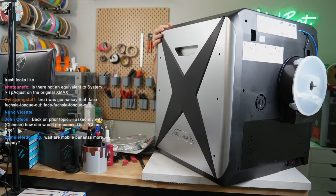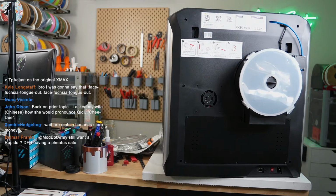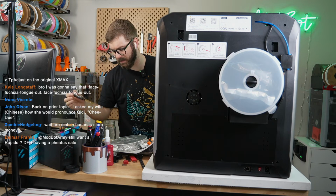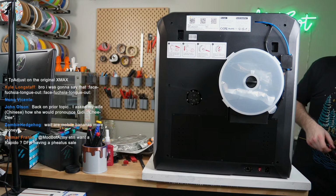I'm waiting. I want to see what the 2.0 is like, Delmar. They announced the Rapido 2.0 right after I started talking about getting it. So I think I want to wait and see how much of a difference there is between the two and the V1 before I pick up one.